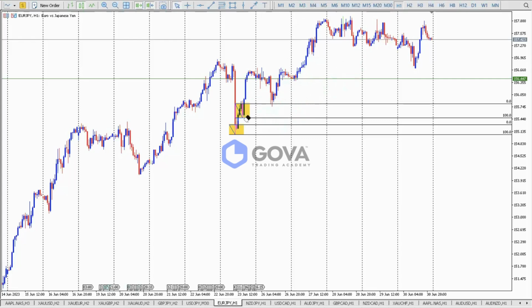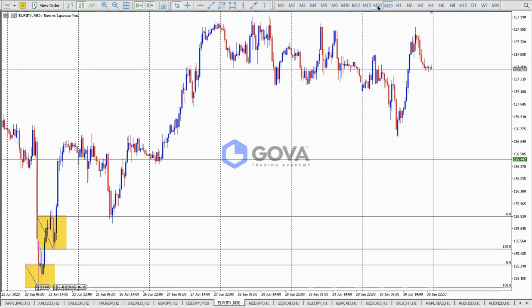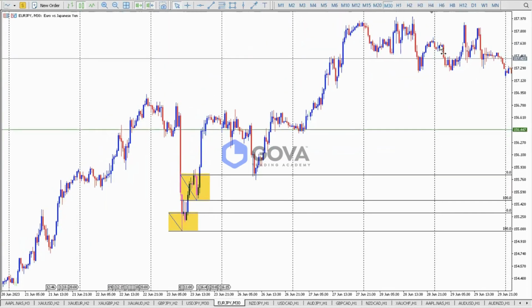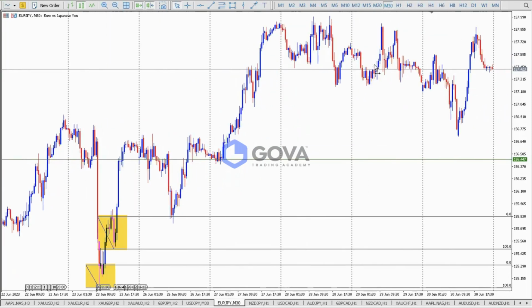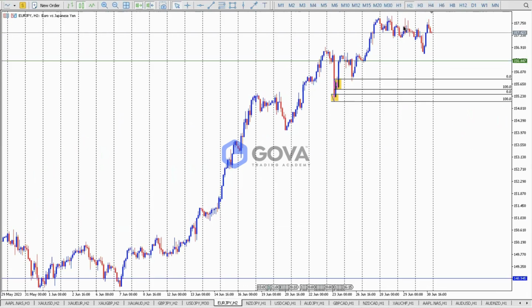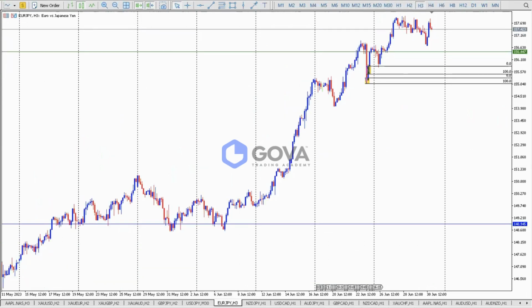Okay, so that is it. So you can see sometimes you need to mark double zones. You understand? You need to mark double zones. Okay, so that is it on this analysis. Don't forget why we took this analysis: buy alignments, a good market structure of an uptrend, and also a good location. The formation is in a good location, okay. So that is it.